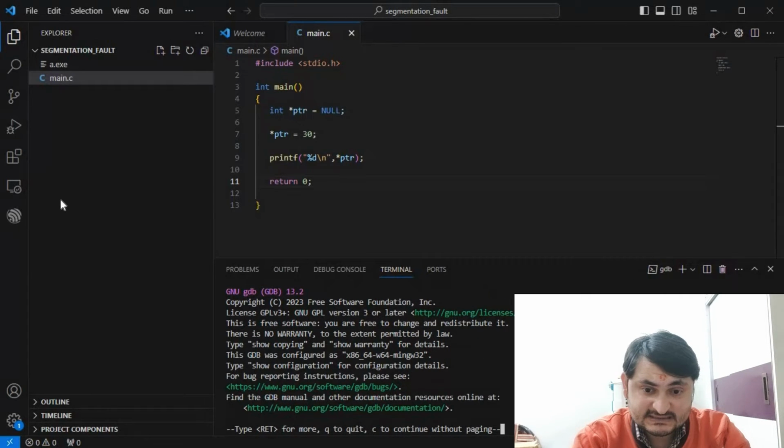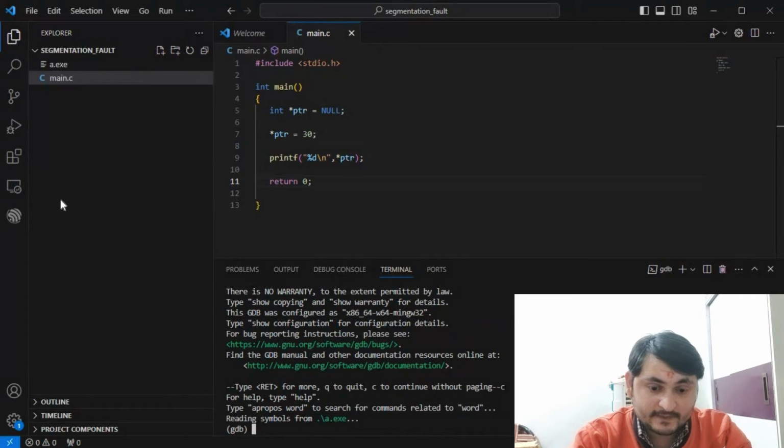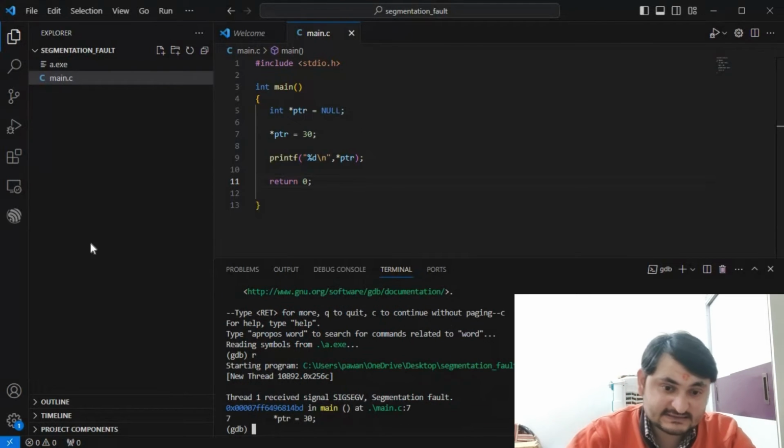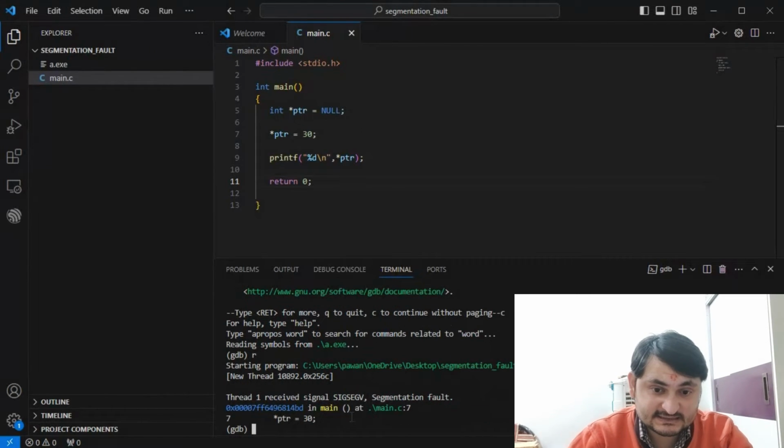Here you can type C to continue, and then R for run. Here you can see Thread 1 received signal SIGSEGV, segmentation fault, in main at main.c. This is line number 7 you are getting, and ptr equals to 30. So through GDB only we can get this information.